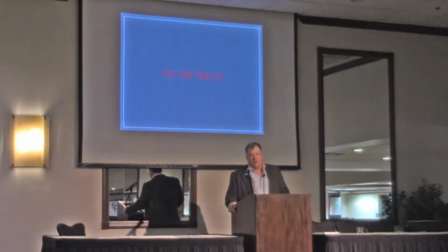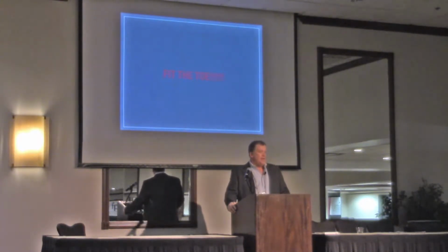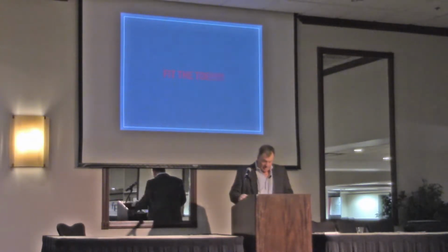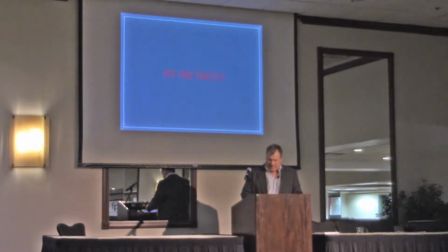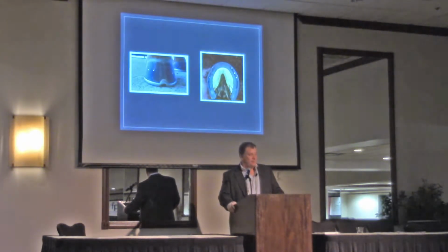I rarely back shoes up. I used to back shoes up a lot. If I can get a proper trim, dress the foot properly, get a nice tight hoof capsule, and fit the toe, my heels either recover if it's a horse that has bad heels, or stay nice and strong. That's just for me, and I really, really believe this. And I tried a million things for a long time. So I want to fit the toe.